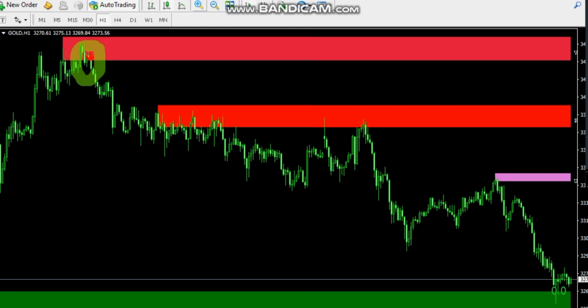Now there are two things to look out for. Ensure that price is coming right out of a supply zone for a sell or a demand zone for a buy. You notice that immediately price came out from the supply zone with the arrow, price was spit off impulsively to the downside, which is a valid entry for a sell.